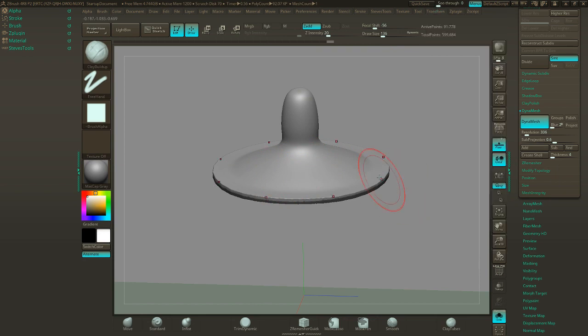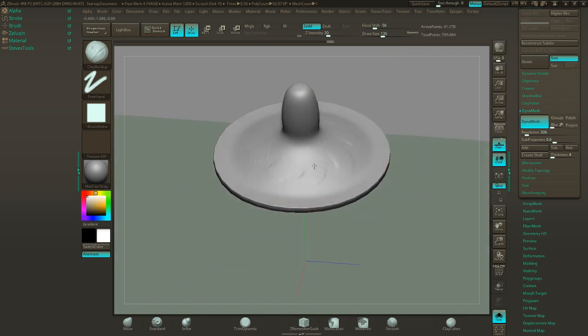Turn this radial symmetry down so we can just kind of sculpt some stuff in here. I'm going to up my Dynamesh resolution again.